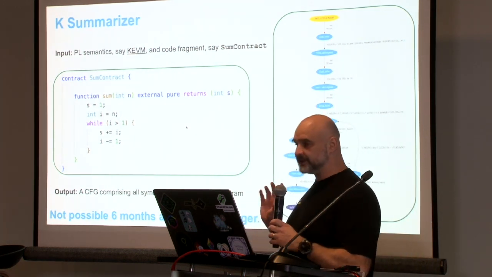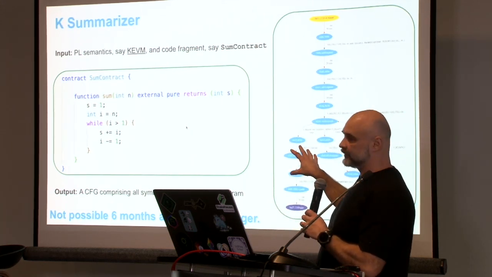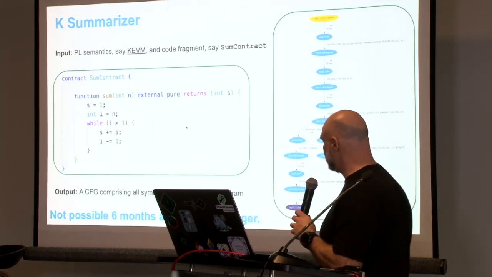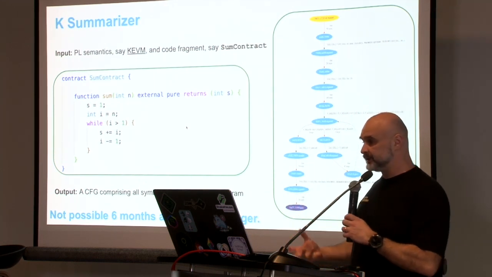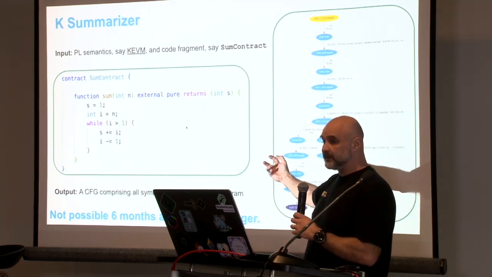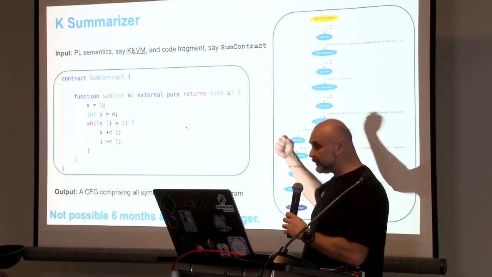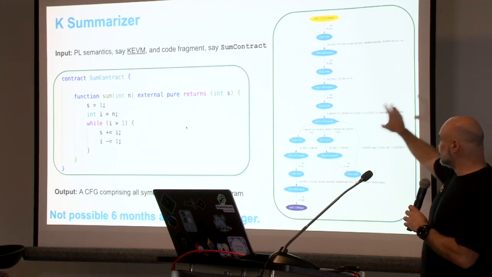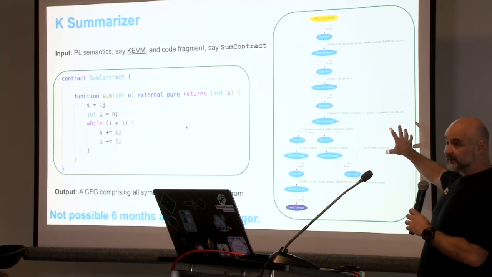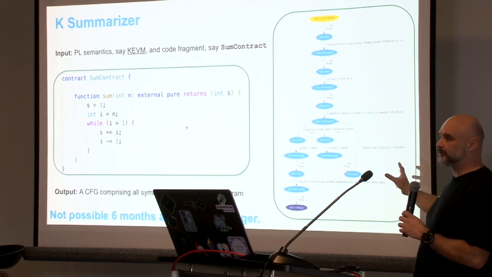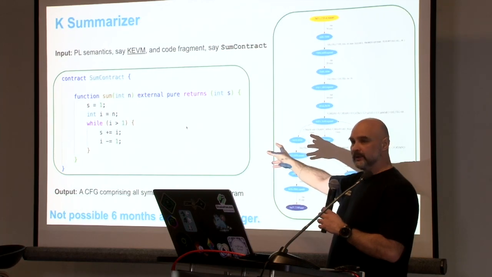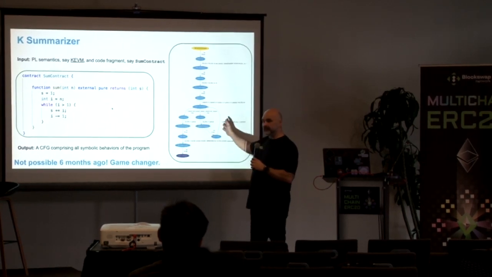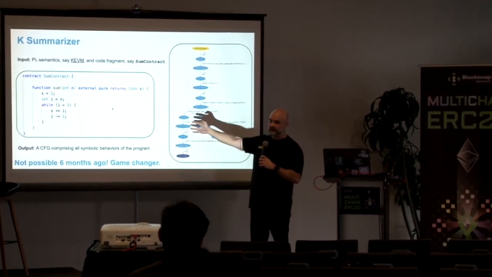So that's telling us that the users of this smart contract expect this function to be called with arguments larger than 1. But we don't know that yet. We just have code here. So what the K summarizer does is take such a program in a programming language, and it doesn't know anything about any programming language. It takes a programming language as input, takes a program, and then generates something like this, which in compiler theory looks like a control flow graph, and it is a control flow graph, but it is derived completely automatically from the program and the programming language, correct by construction. So you have a mathematical proof that this is correct. It captures all the behaviors of that program.